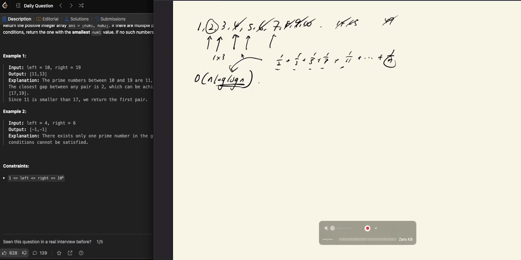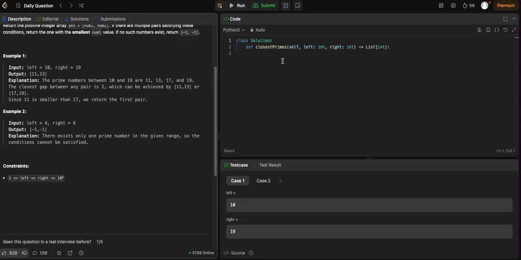And then we just find all the primes and get all of them out, and then we just check each pair. Okay, easy enough. So I want to run Sieve. So Sieve algorithm.